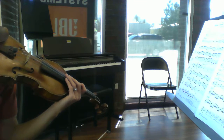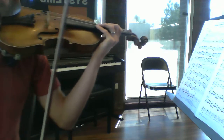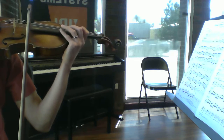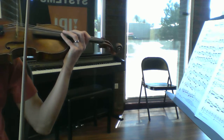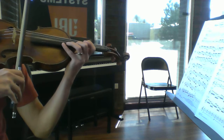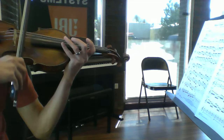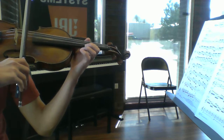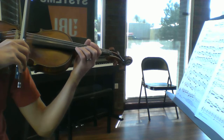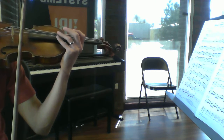Okay, Spiderman. You can start if you want to just play the first note as a harmonic. You can just do that with the fourth finger. Make sure you're ready to go with your third finger though, that it's in tune. Probably a second finger for the C, and then a first finger for the A. Or you can do harmonic and 3-1, but the C is really important that it's in tune.